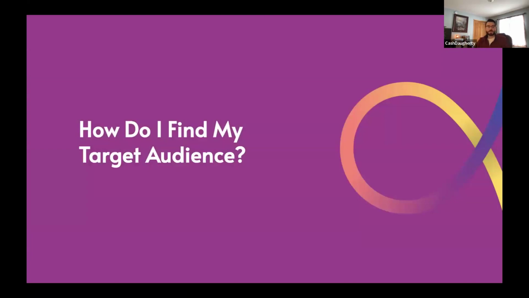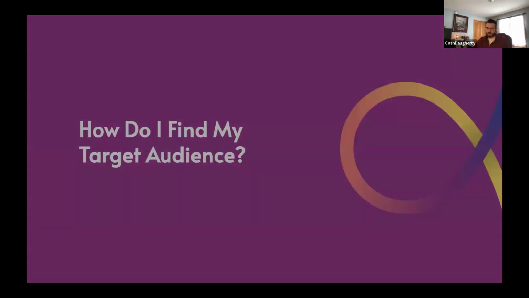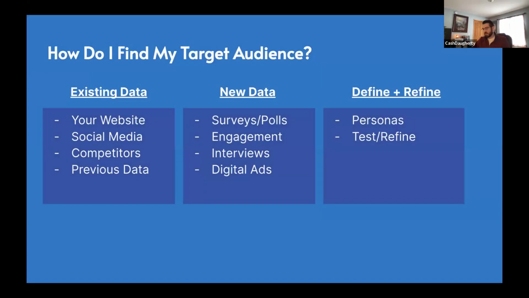Okay, so that's all nice to know, but how do I actually find my target audience? And the way I like to think about this is in two phases. So, the first phase here is gathering data, right? So that can come from existing data. There are some methods you can use to generate some new data and go through that. And again, looking for patterns along those characteristics that I mentioned earlier and starting to find what common characteristics customers have that are actually purchasing from you, right? Who are actually engaging with you.